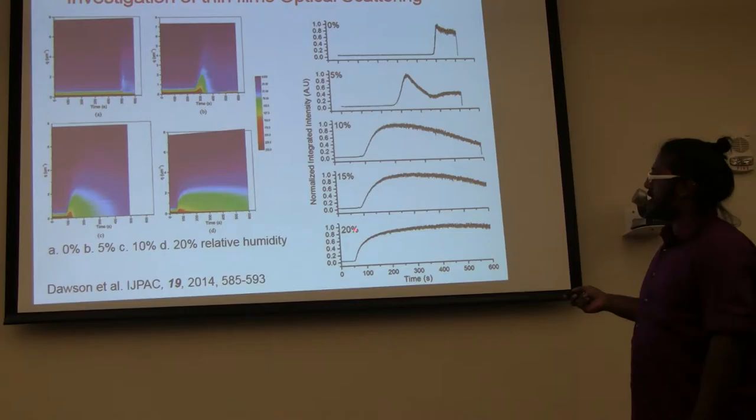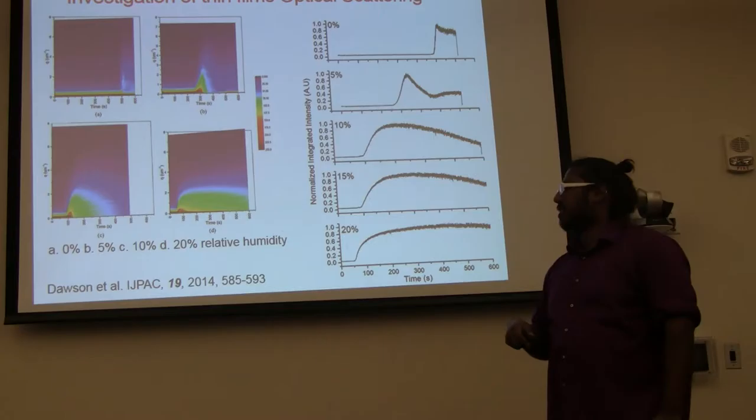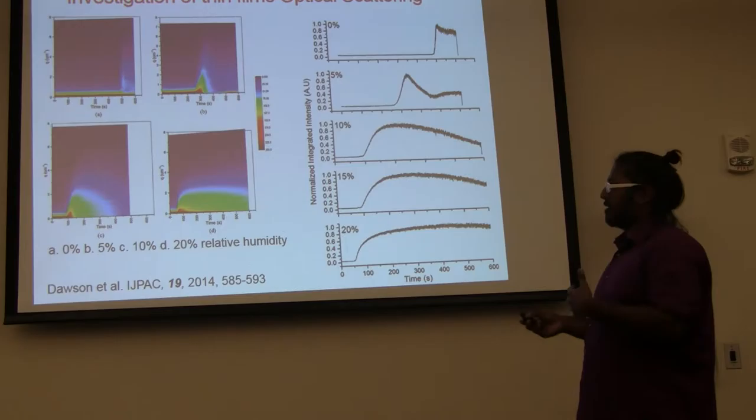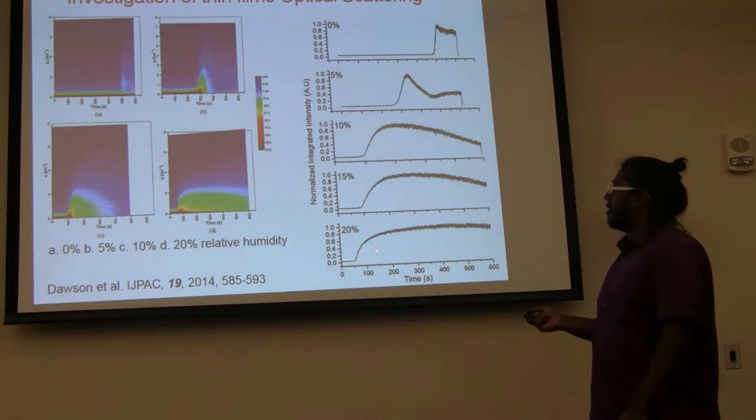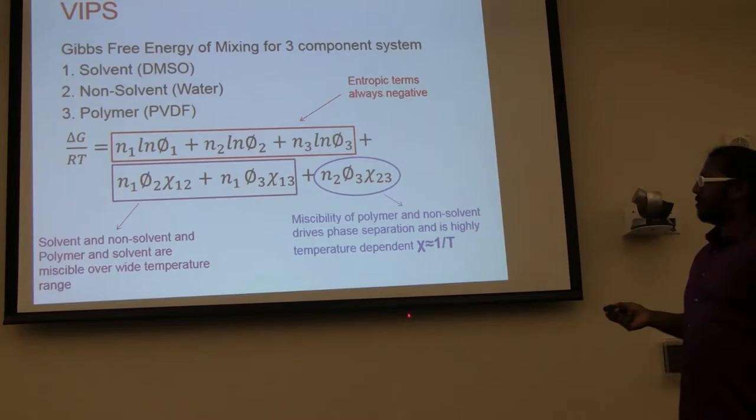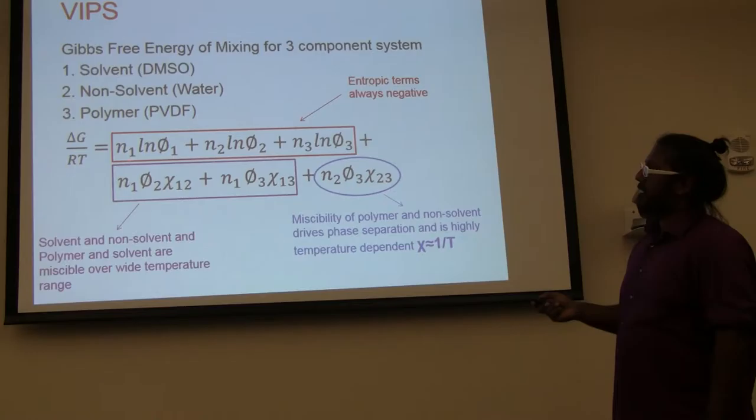So in phase separation, things start out large and shrink. And then this shows us the dependence on the scattering as a function of humidity and time. We see as the humidity increases, the time that the light takes to start scattering decreases, which suggests that the water is actually causing the phase separation. So if we take all this evidence together, we come to the conclusion that there's this vapor-induced phase separation. It's vapor because it's humidity, not liquid water.